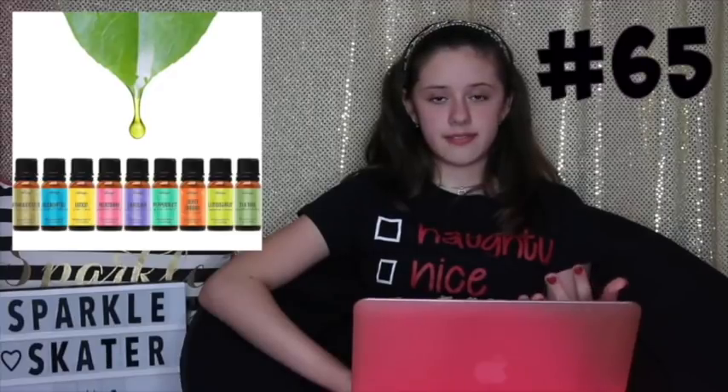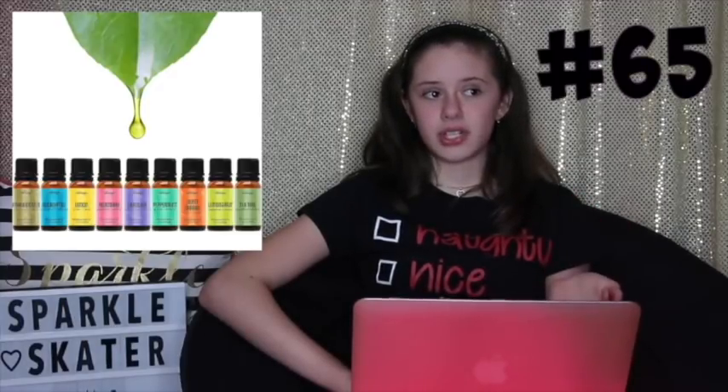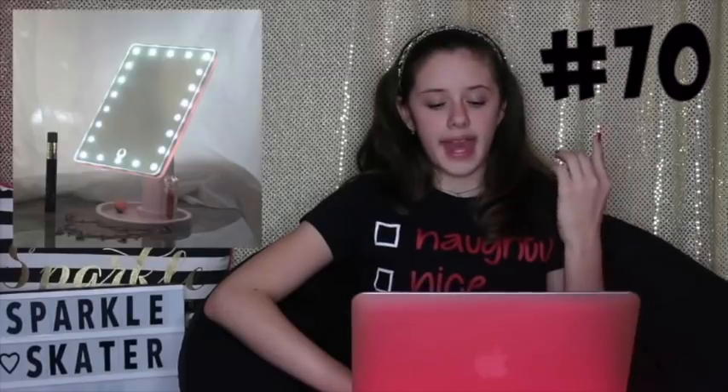Candles. Scent diffusers — these are a safer alternative to candles. Oils for the scent diffuser, because if you don't have any oils the diffuser isn't going to give off any scent. A Hydroflask water bottle — these are very popular right now and really pretty. A mini backpack. A hair dryer, for if you take showers at night and your hair doesn't dry completely, or if you take showers in the morning. A hairbrush, so you can put your hair up. A lighted mirror, if you do makeup at competitions or just regularly. And Birkenstocks, so your feet will be comfortable after you get off the ice.